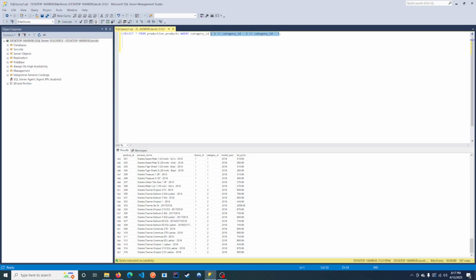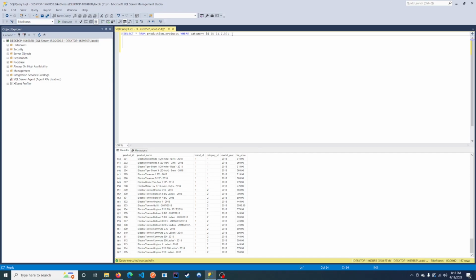So if I wanted to write this query, it would be the same as this, but instead of having to do OR over and over, I could just make the list of 1, 2, and 3. So I could say category ID in, and then open up parentheses, and inside of here you can just make a comma separated list.